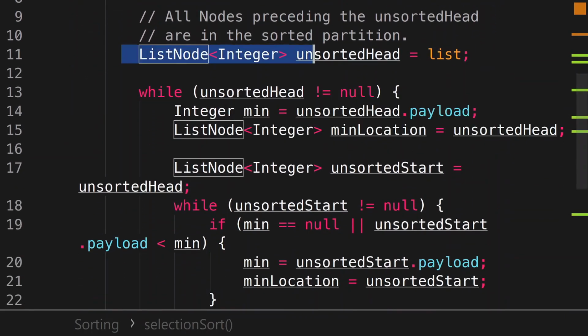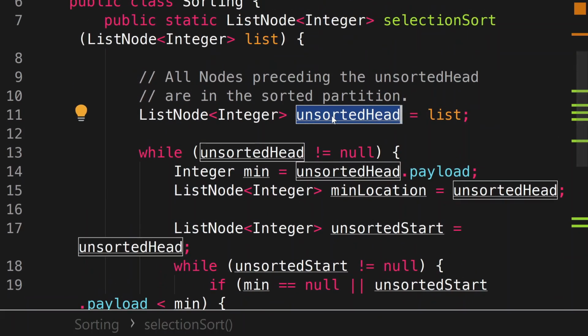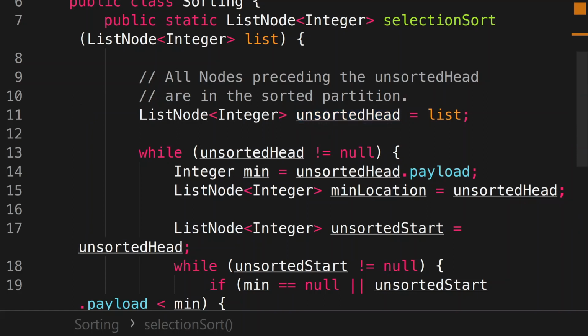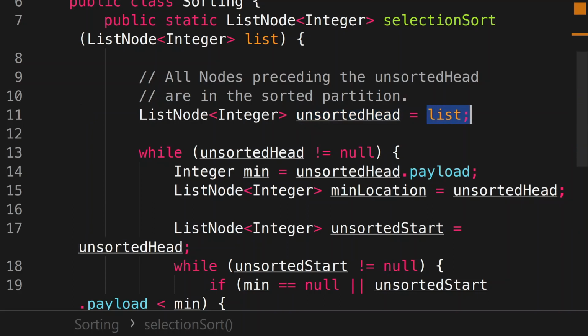Okay, we'll start out with declaring a reference to the head of the unsorted partition, which represents the node succeeding the sorted partition. So this essentially divides our list into two parts: the sorted partition and the unsorted partition, which starts at the unsorted head value. And of course, the entire list is going to start as unsorted. We're going to move the reference to the head of the unsorted partition up till the very end of the list when the reference finally becomes null, which is of course referenced by the tail node of the entire list. It should point to null.